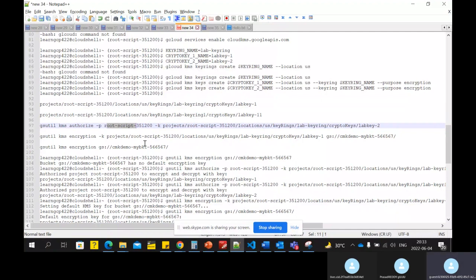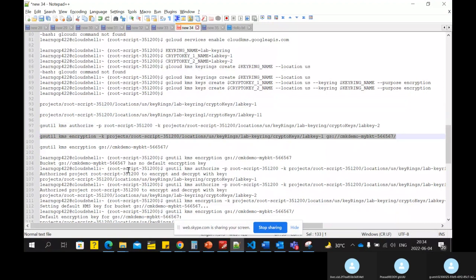While setting up the customer-managed key using the console, it asked me to grant access to the service account which is going to use this key. That is what I am doing here. I am authorizing this project; this project can use this key. And now I'll attach that key to my bucket.